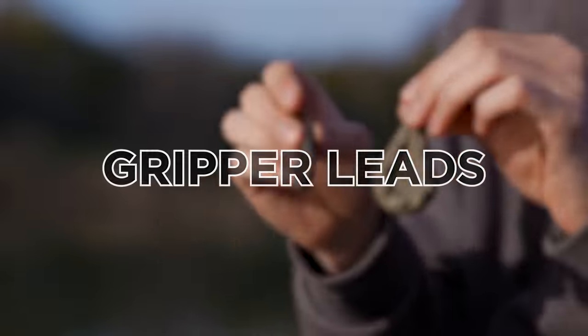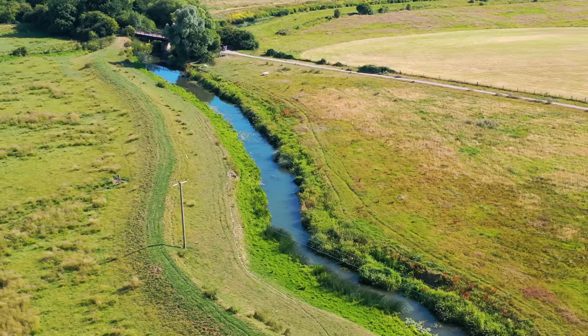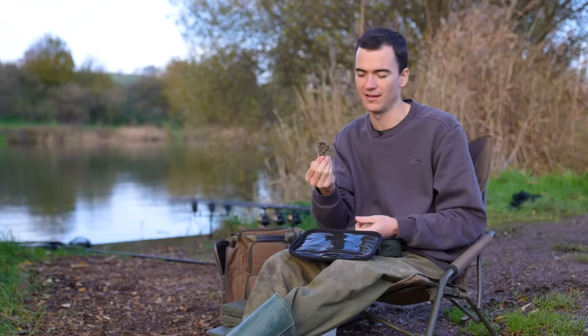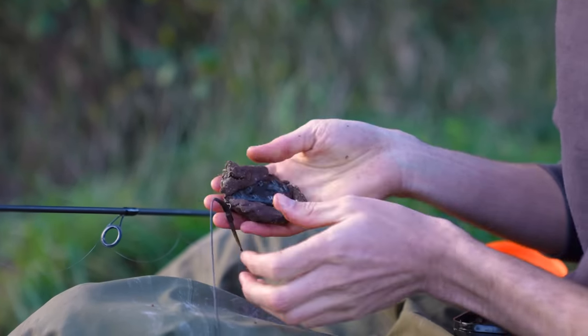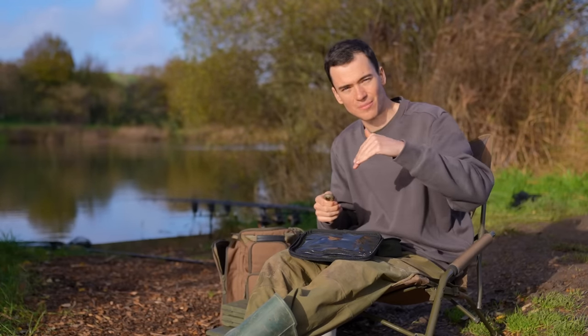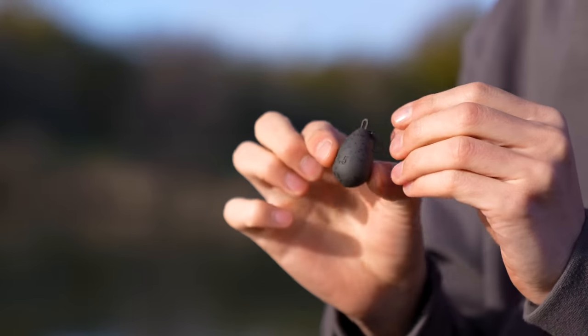Next up is a bit of an unusual one. Gripper leads don't come into my carp fishing all that much — I use them all the time when I'm barbel fishing on the rivers, because the way they are shaped with lumps and bumps and quite a low wide profile means they grip the lake bed or riverbed. On the rivers it's particularly important because when you've got a lot of flow or leaves coming down there's a lot of pressure on that lead and these grippers will hold bottom. The other cool thing about gripper leads is you can wrap paste around them and the paste won't fall off too easily. Paste is a great way to draw fish towards your rig if you're fishing in very murky water or on a big wild river. The last use for gripper leads is fishing on a sloping lake bed — if you're fishing on the edge of a plateau or on a steep sloping margin, the gripper will hold in place far better than a rounded pear lead, for example.